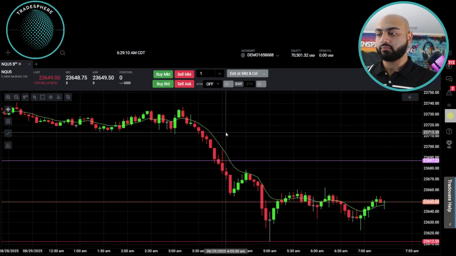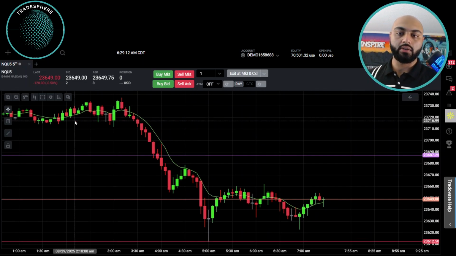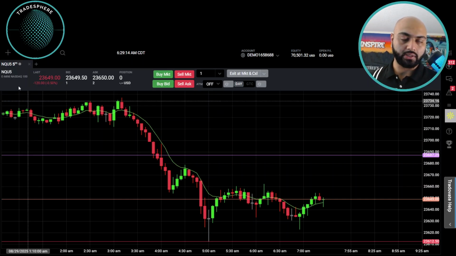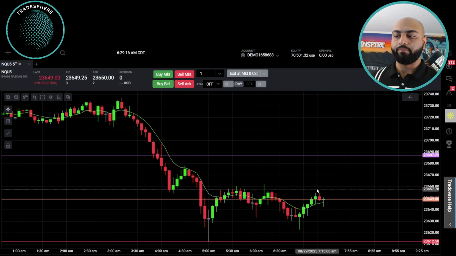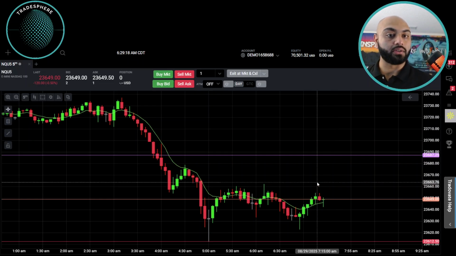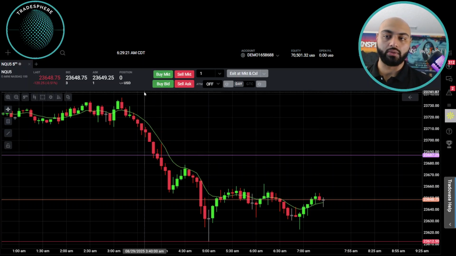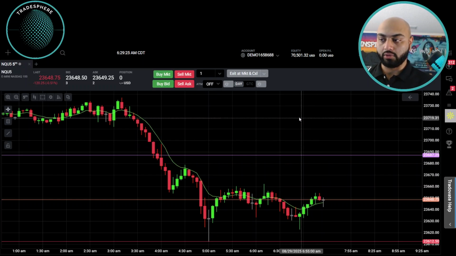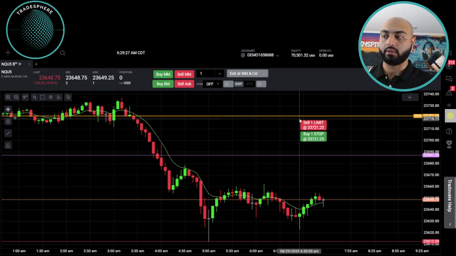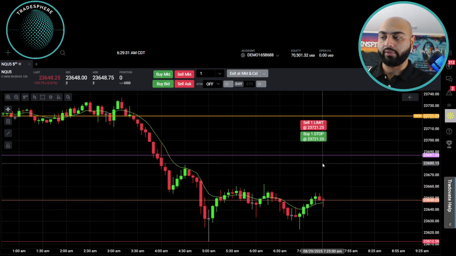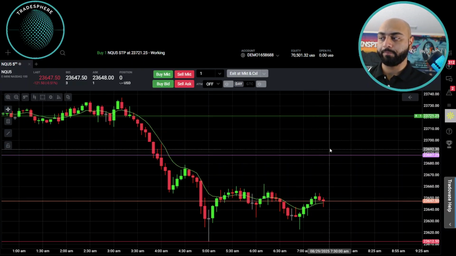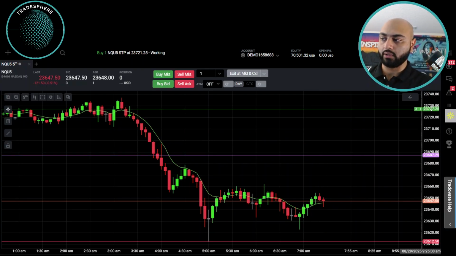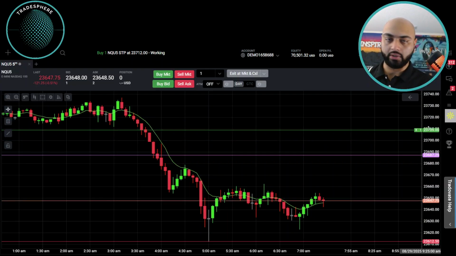Okay, cool. So with that said, now we're looking at the NASDAQ. We're trading the NASDAQ NQ. The way you can enter and exit trades, right? Multiple ways. You can either press these buttons here to buy or sell the market. You could also click on the chart and it'll show you with either a buy or sell limit. So example, if I just press buy stop here, you can see my order is being placed. I can drag it over here on the right hand side, up and down.